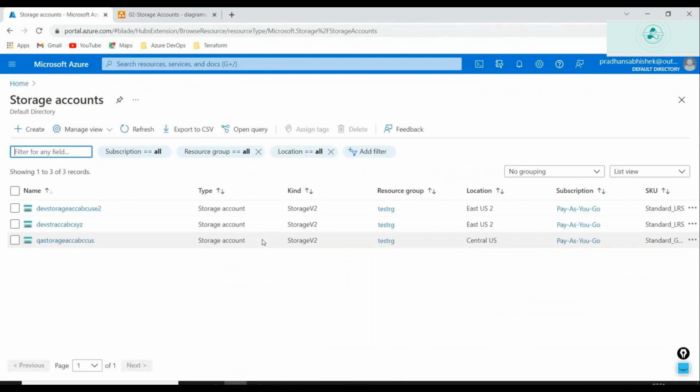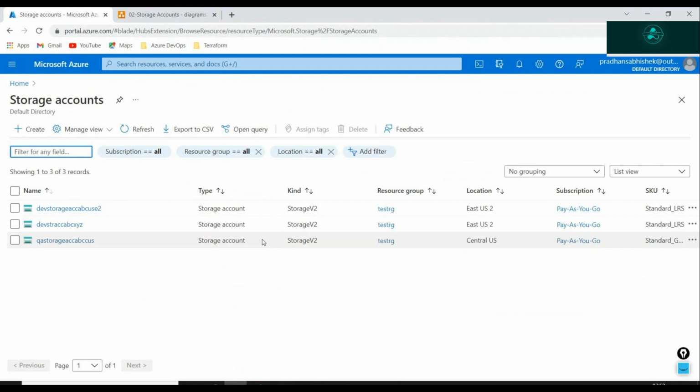Okay, let's see where that storage account went. These are all the storage accounts. Finally, I now have storage accounts created in different tiers, LRS, GRS and so on. Now your company is telling you that we don't need the storage accounts in GRS because they are costing us a lot.